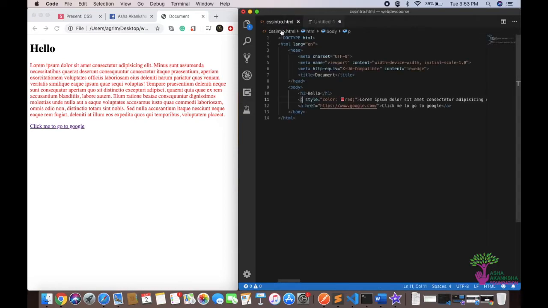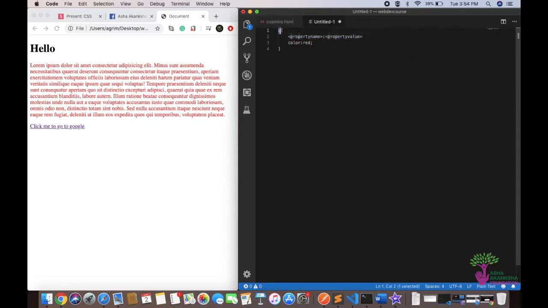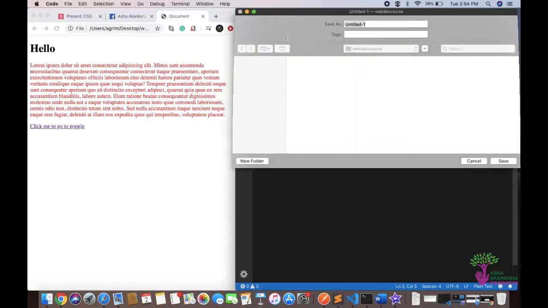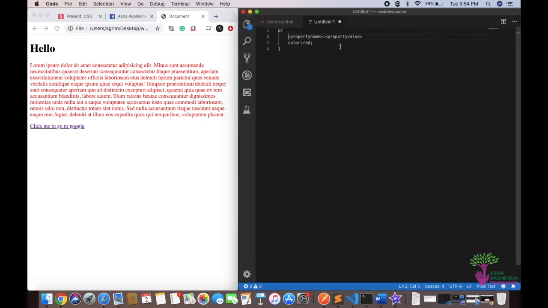So we'd select an element using a selector. This is known as a selector, what we're writing up here. Then we'd give the, and I'll comment this. Okay, so it isn't saved as a CSS file for now. You could forget the comment. So this is the property name, and then you give it a value by this.